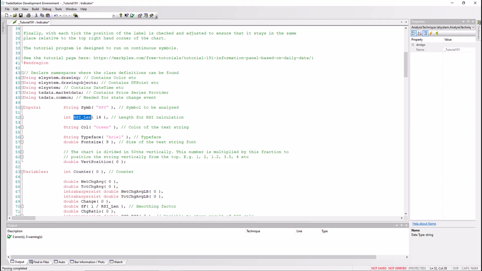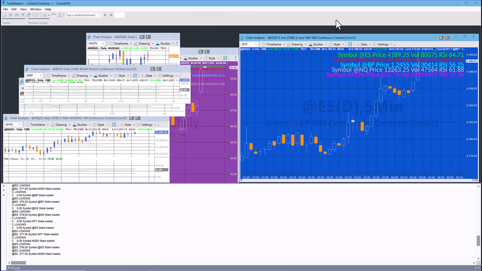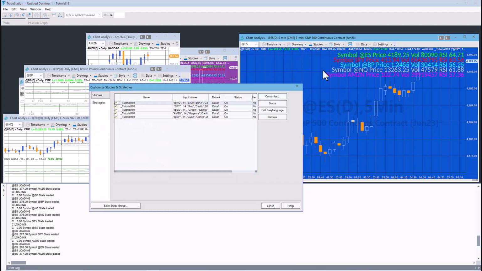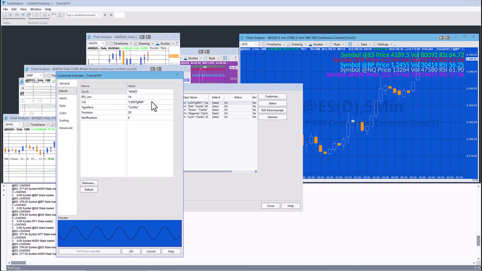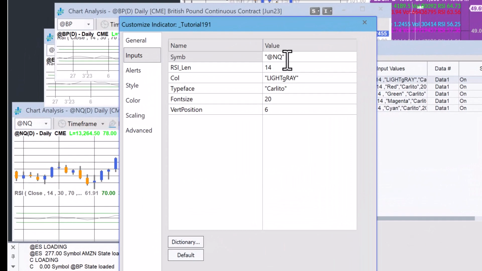Let's just have a look at the inputs while we're here. If we go to the studies and just choose one of those reapplied studies, you'll see in this case I've got the symbol is @NQ, the RSI length 14, the color light gray, then the typeface. So this for you would potentially be something different like Arial or Courier, the font size, and the vertical position.